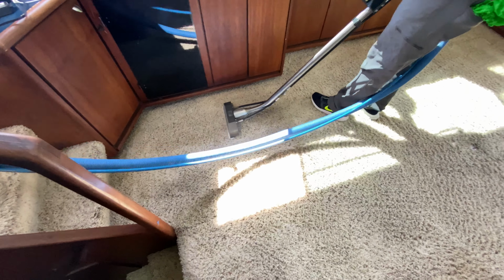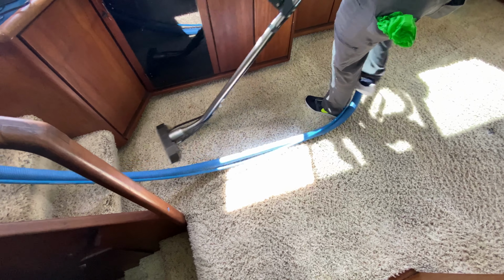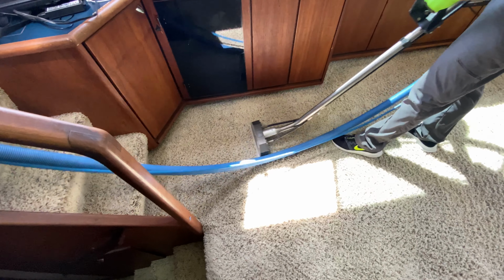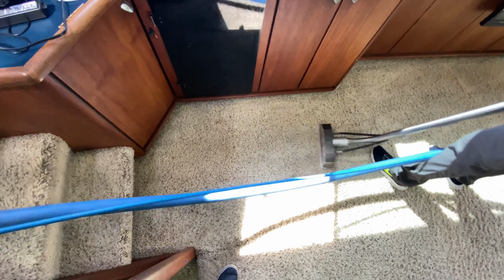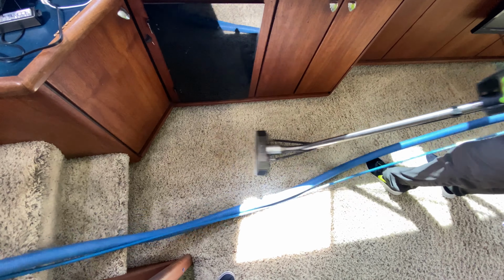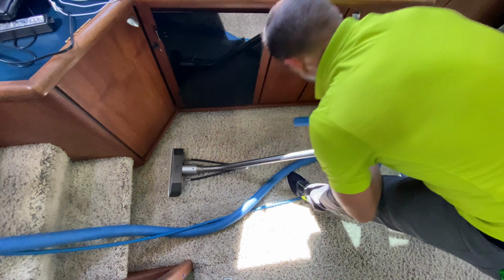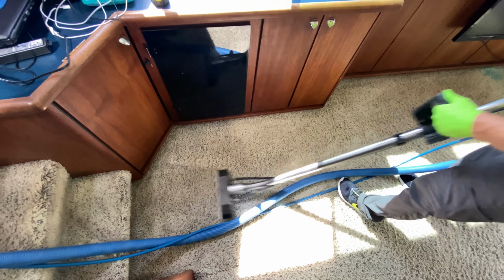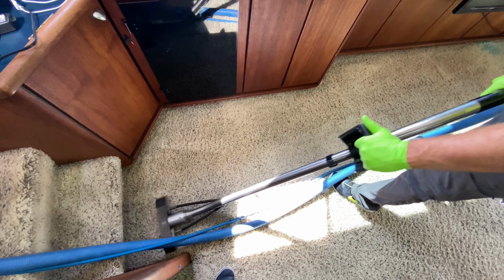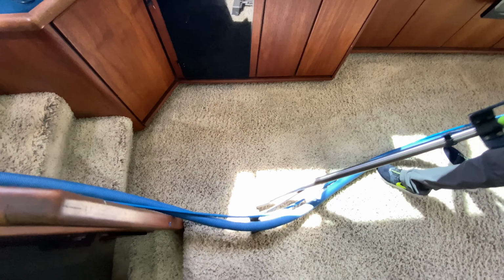That angle's off. Can you let me know? This is perfect. Okay. I want it a little tight, so otherwise I can go on either side of this without pulling it out. Should have left those trays on the CRB. Getting all kinds of stuff. Little dust bunnies. Yeah. Well, it's like a shag almost, you know what I mean?